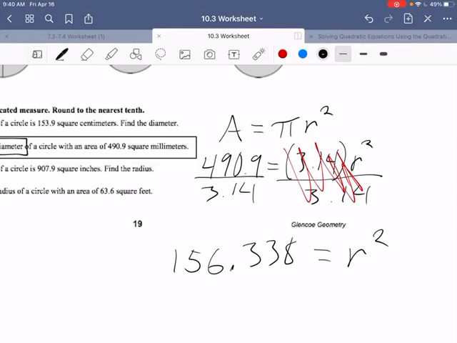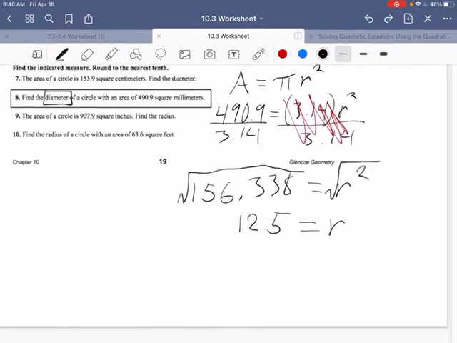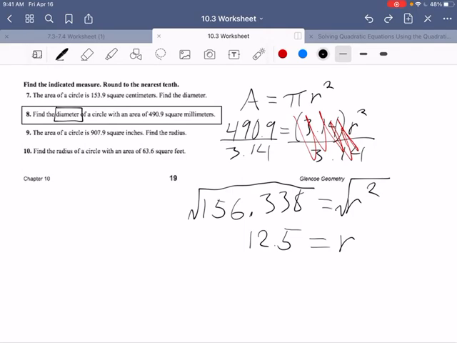In order to solve, we've got to square root both sides. So when we square root this, we end up with 12.5, and I'm going to just leave it at 12.5. First decimal place will be okay. These two are going to cancel each other out. We remember that. So you end up with the radius is 12.5, but that's not our answer yet, right? We want to find diameter. Well, diameter is twice the radius, so we just multiply this times 2 to get our answer of 25. So our final answer is 25.